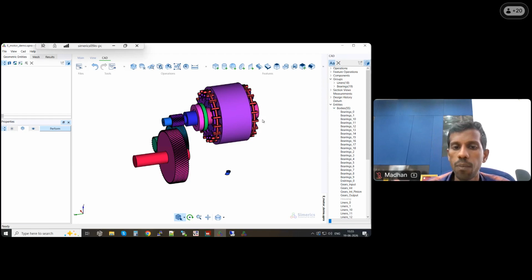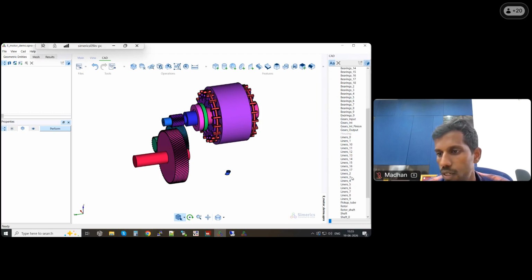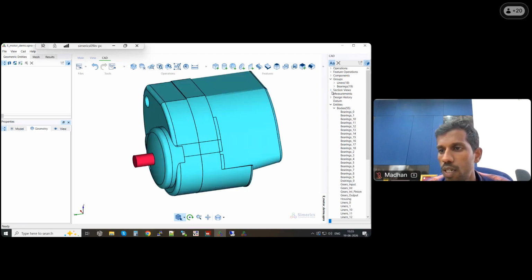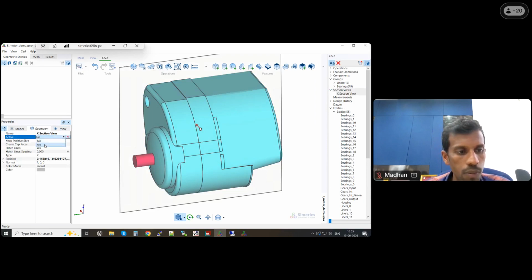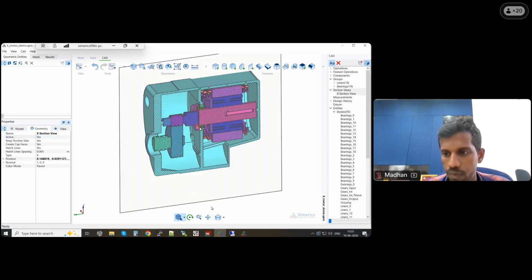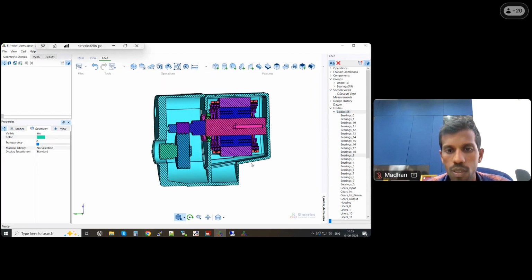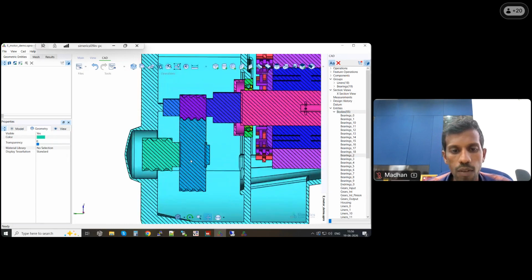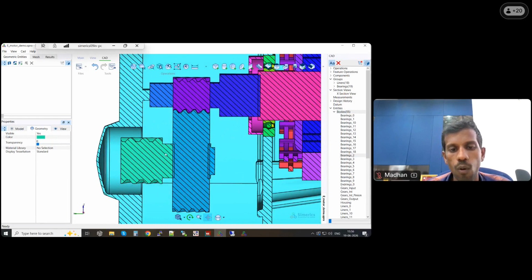For interference analysis, for example, I want to understand how good this CAD is. In reality, most CAD will have a lot of imperfections like overlaps or gaps. First let me show you the imperfections that we have in this model. To visualize that, I am taking a section view along the plane. Okay, so this is a section view, and in this section we can very nicely see there is an overlap between this gear body and this gear body.